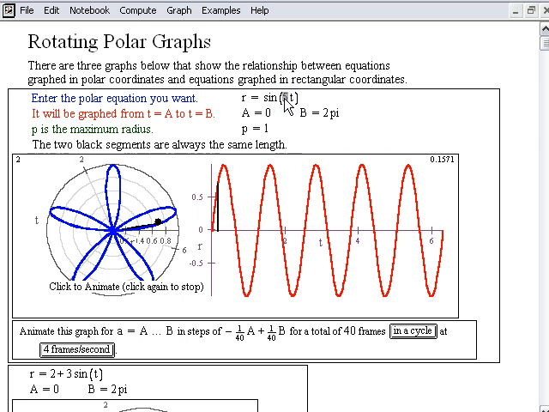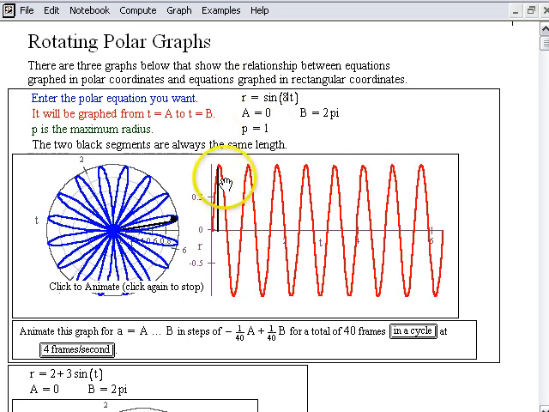If I go with an even number in there, then I end up with exactly the same number of petals as I should think. I have twice 8, so 16. There's going to be 8 positives and 8 negatives, and it starts getting a little crowded in there. But this is called a 16-petaled rose. Actually, I think it looks more like a daisy. Anyway, so there's your rose curves.